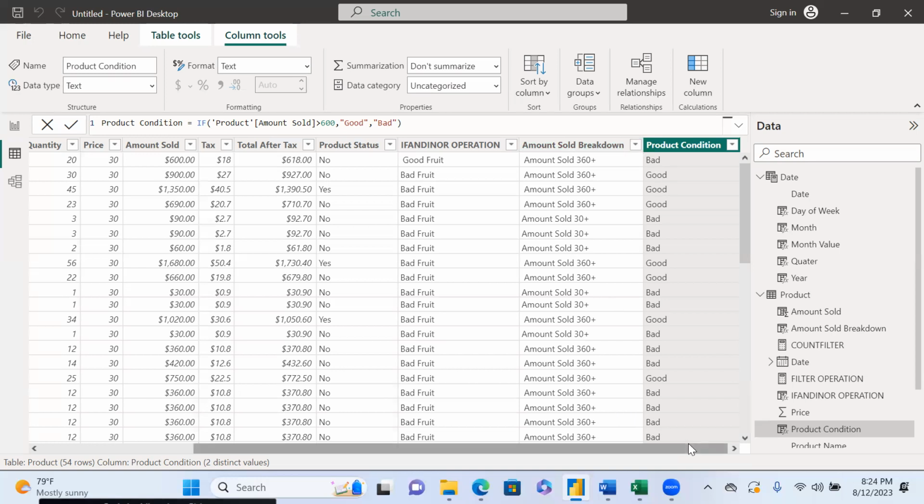So the next thing for us to do is the product status, we do the okay. In the cheat sheet that I sent you, I talk about the and symbol. You see, the logical expression operators talk about the and, the in, the or operation.